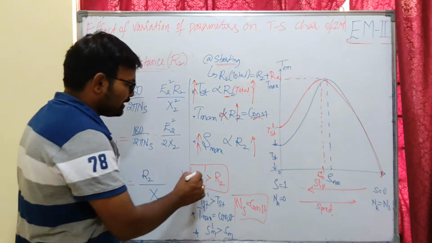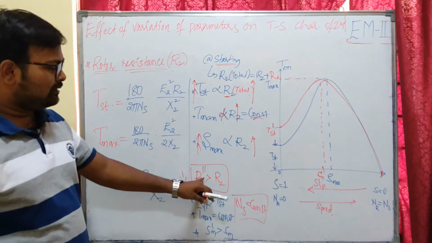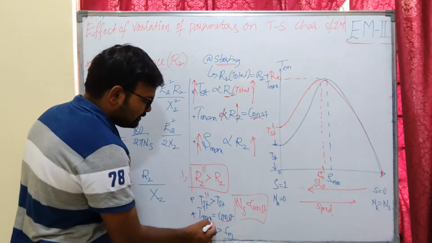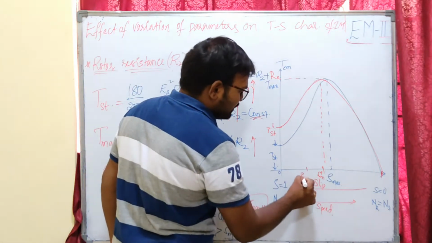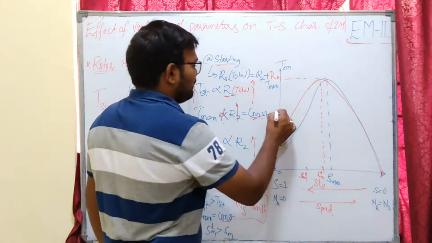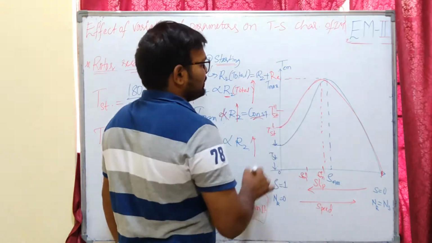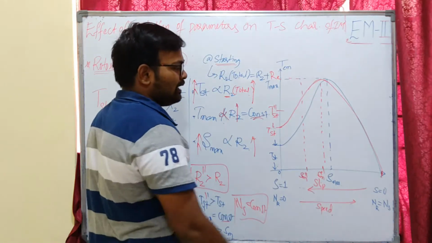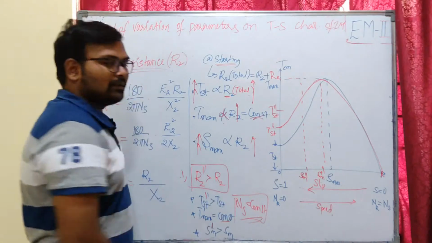If I increase the rotor resistance further, what will be the behavior of our components? This is constant, this is increased. Now this is further increased. This is my Sm double dash due to the further increase in the rotor resistance. So this will be my Tst double dash. This will become my maximum torque position, and our synchronous speed is constant irrespective of any rotor value.